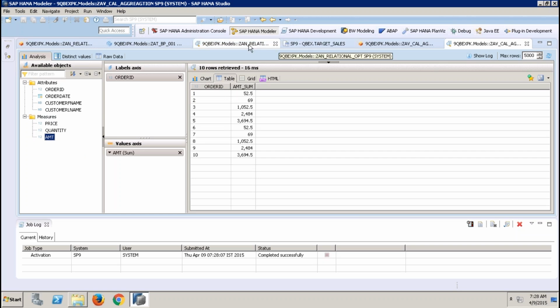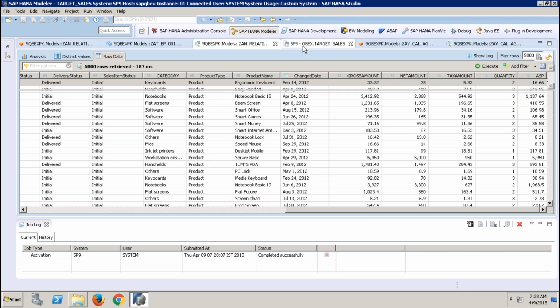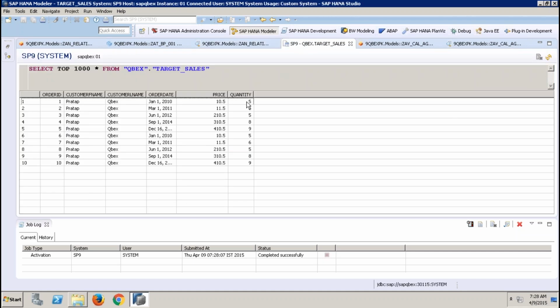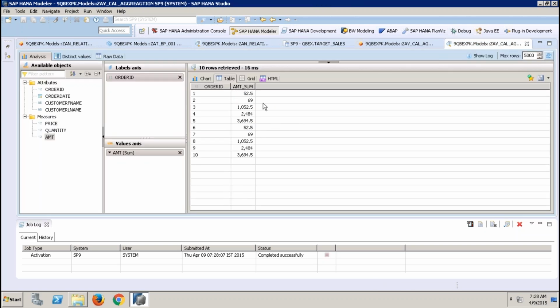Let's see what is correct. 10 into 5, so it says around 50. 11 plus 6, 66. So it should be 50 here, 60, something around 1000, something around 2400, something around 3000 and some change.